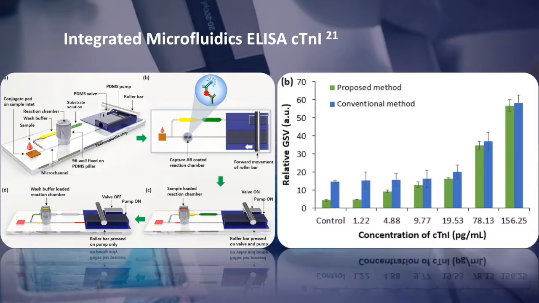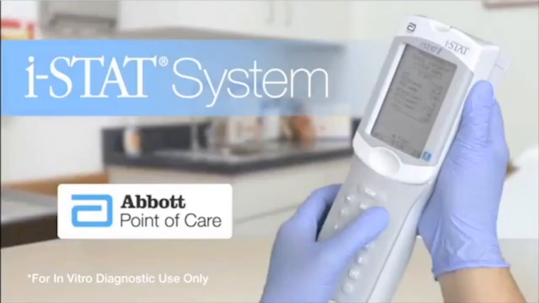These are the results of the research when they compared the proposed method of microfluidic integrated ELISA versus the regular conventional ELISA. Two observations can be seen from this graph. As we increase the concentration of the cTnI, the color intensity also increases, and we can also see that both of the methods were effective in measuring the concentrations of the cTnI, indicating the success of using microfluidics within the ELISA system. Here is an example of a microfluidics integrated ELISA device for troponin I measurement.